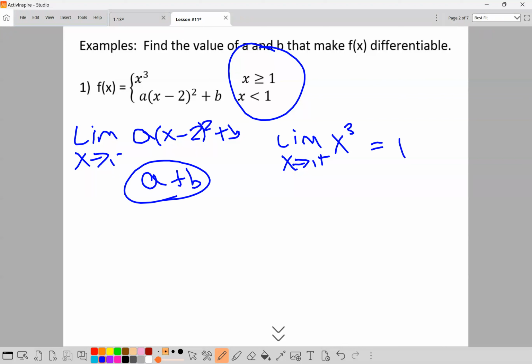We've seen that before, but anyway, this is a good example of an MCQ question on your AP exam, all right? And the answer choices could be anything like continuous, not differentiable, continuous and differentiable, continuous only, differentiable only, things like that, okay? So neither, right? So anyway, we're gonna go into it, okay? So determine if this function is continuous. First step is, is it even continuous? So we go right into the continuity test, all right?